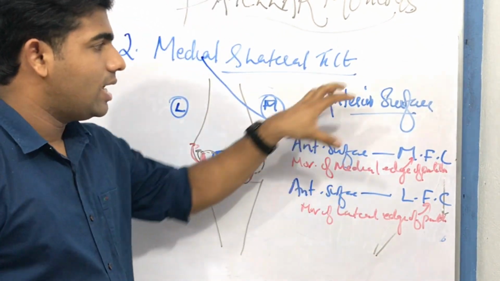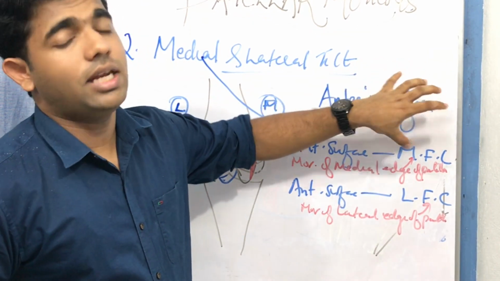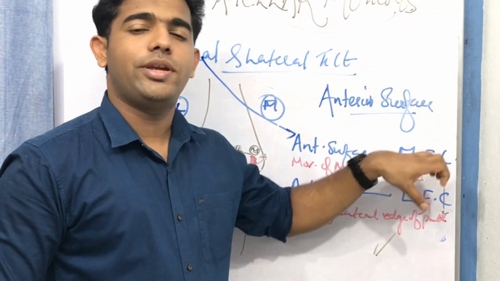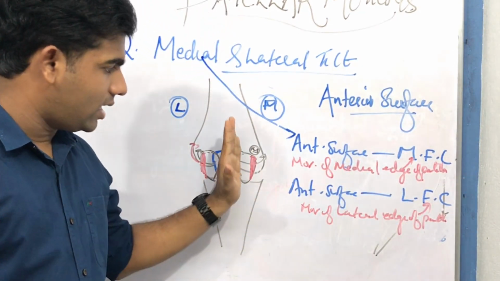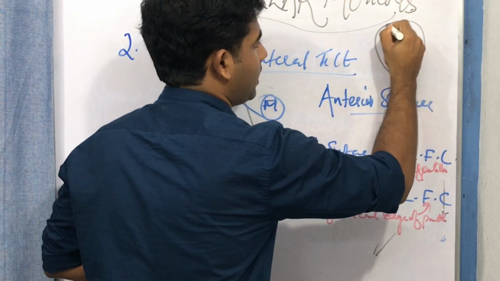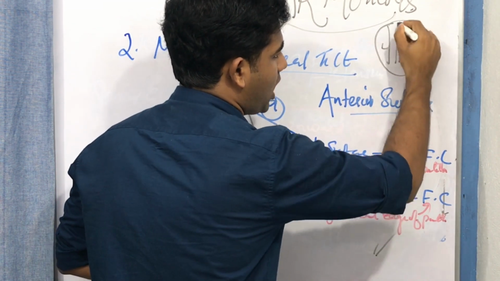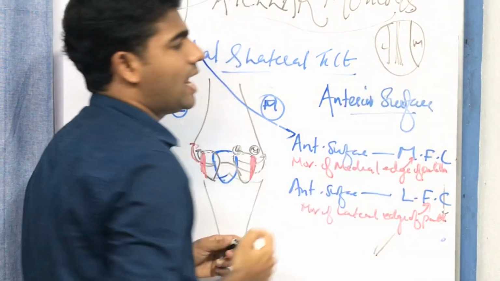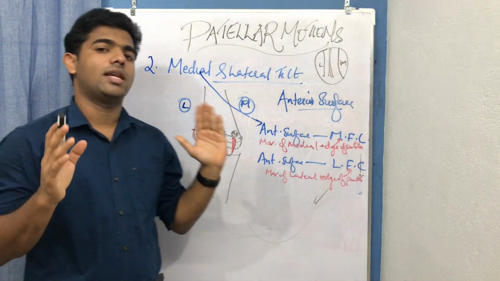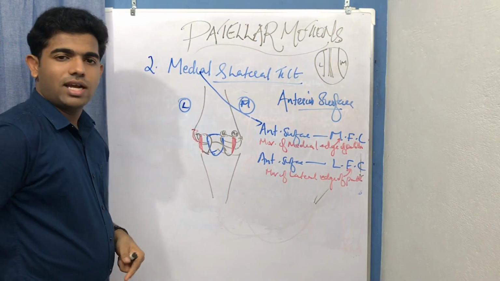And for definition, the anterior surface of the patella is taken into consideration. We don't look into the posterior surface, or everything will go wrong. So, the medial tilt is the anterior surface moving to the medial femoral condyle, or more clearly, the movement of the medial edge. If this is the patella, this can be its medial edge and this can be its lateral edge, and you know that here you have the groove which divides the medial and lateral condyle. So it is the medial edge moving to the medial condyle, and the lateral edge moving to the lateral condyle. That's all about the medial and lateral tilt of the patella. I hope that is clear.